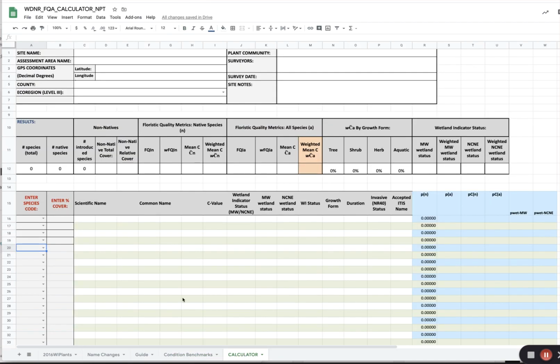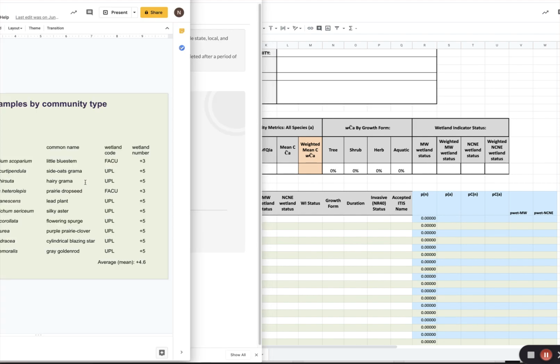All right, so going back to the calculator, this is meant to have somebody collect the data and then turn this into another party, so you can record your site's location, county, your name as the plant surveyor, and the date that it happened. Probably good to get in the habit of doing that if you wanted to use this form. But the meat of what we're going to enter starts down in here. And we can see that you can enter a species code and percent cover.